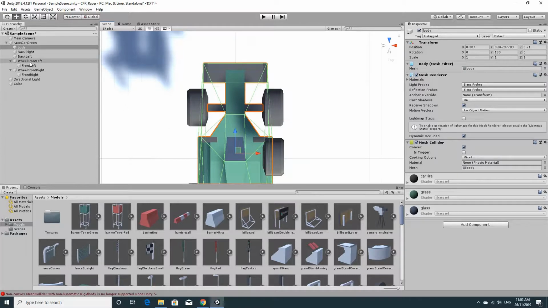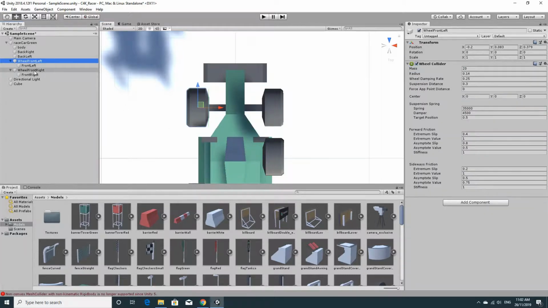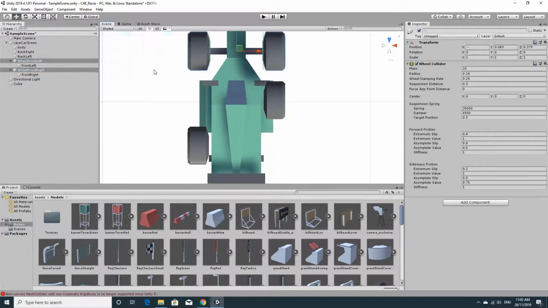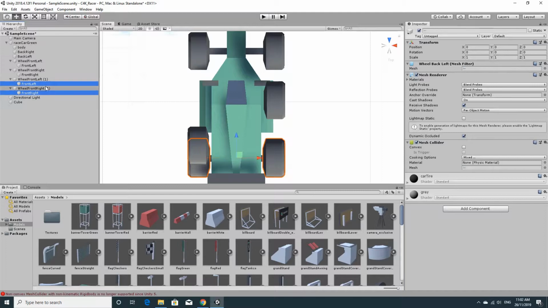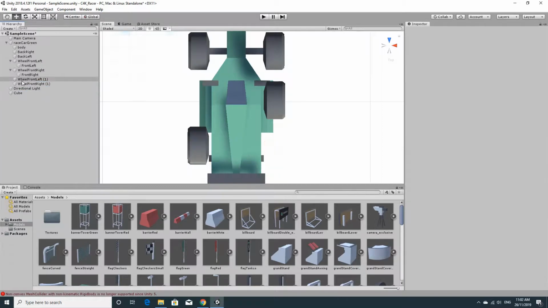Alright, so we have this wheel collider, and control click on that wheel collider, because I'm going to duplicate those and put them back. So Control D will duplicate, use the blue arrow, pull them back. It's taken them to approximately the right place. Both of them, weirdly enough, have inherited or duplicated the mesh as well.